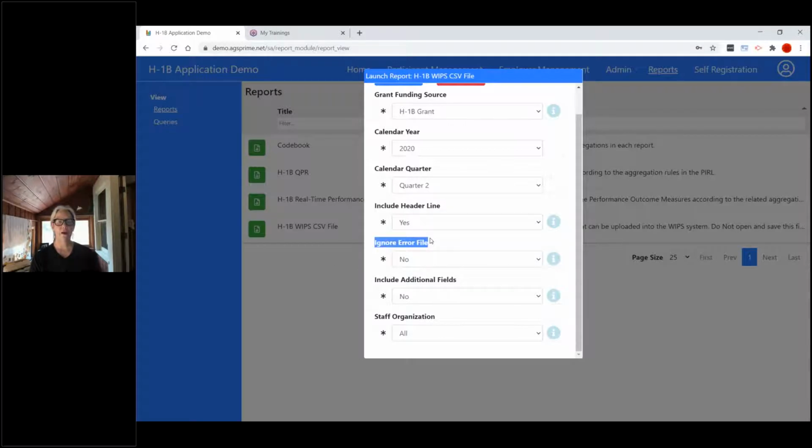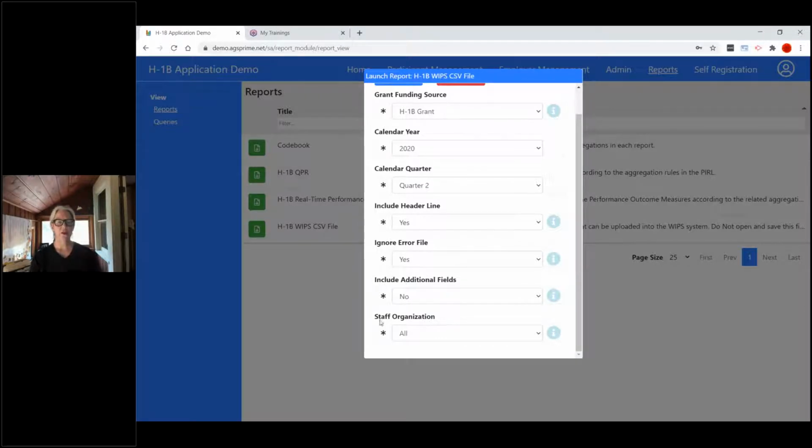I'm going to ignore the error file. We give you a final data validation report prior to submission to the Fed, so you can have one last final error check of your data before you send anything off to the feds. We just think that's a nice handy thing to do in case you're importing data or something, you know, hinky happens. We just like to give you that additional level of comfort.